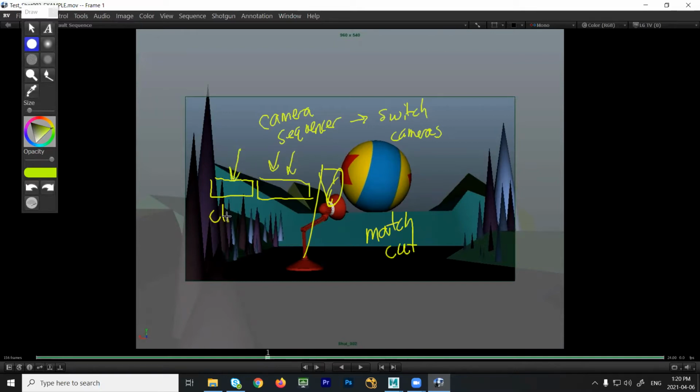So you can create clip one and clip two, and you tell Maya which camera you want to use with each clip, and you tell it the start frame and the end frame, and it allows you to do some editing in a scene file with multiple cameras, so that you don't have to have multiple scene files and be opening and closing files and going back in to adjust one because of the other. So this is the camera sequencer. Okay, and we'll get into that in a minute.